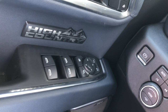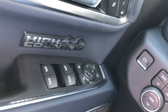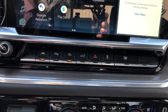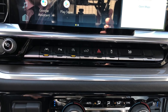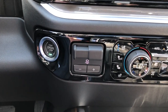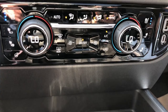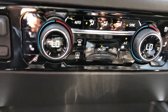Below that's your power group — your windows, your locks, your mirrors. The mirrors are power folding, and the driver and passenger are auto express down. Over into the instrument cluster, this is the redesigned 2022 interior with the bigger screen. Down below that you've got your lane keep assist, parking sensors, auto stop-start features, and traction control toggle switches. Push button start and integrated trailer brake controller. The HVAC system or climate control is dual zone, so passenger and driver are split. It has heated seats, heated steering wheel, and ventilated or cooled seats.